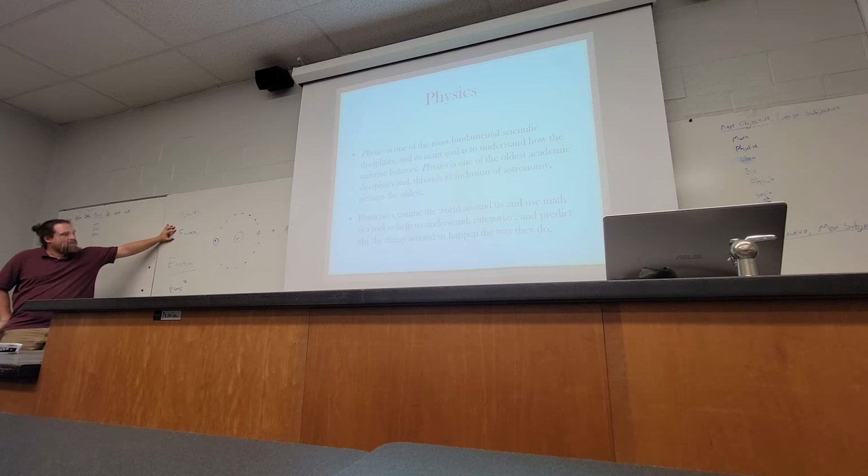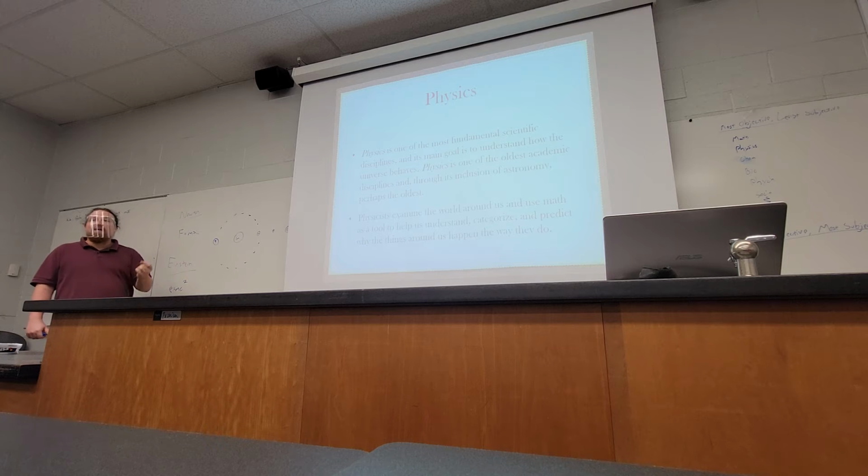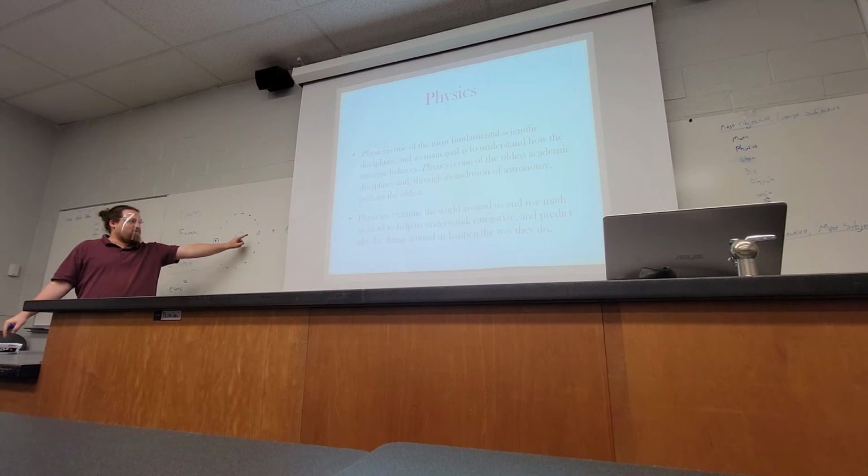Now, this formula is really good. There's a reason we still use it. And we were able to use this to predict the motion of every planet in our solar system, except one. Any guesses on which one that was? There's only 9 of them, 8 of them. Pluto. It is not Pluto, but that is a good guess because it is the furthest one away. It's actually the opposite end of that spectrum, Mercury.